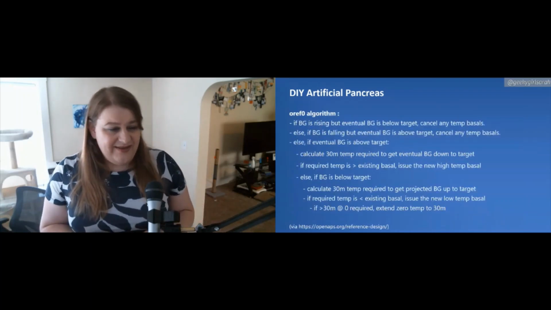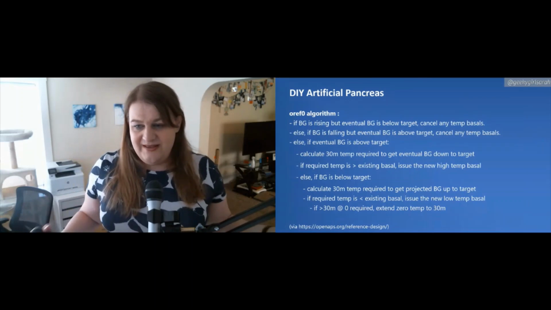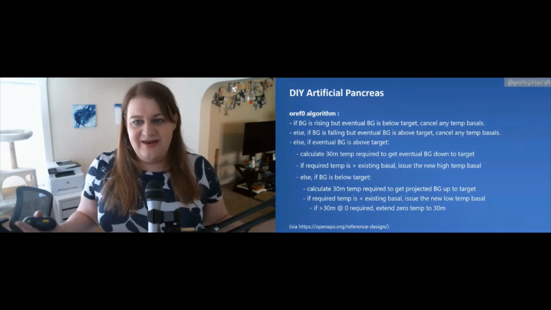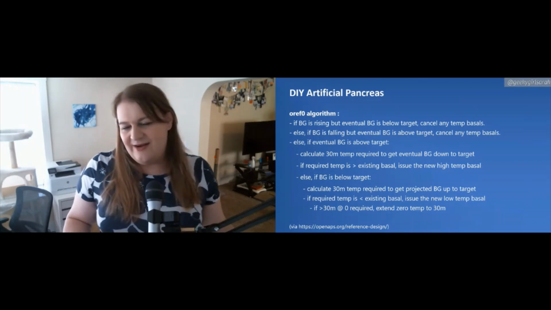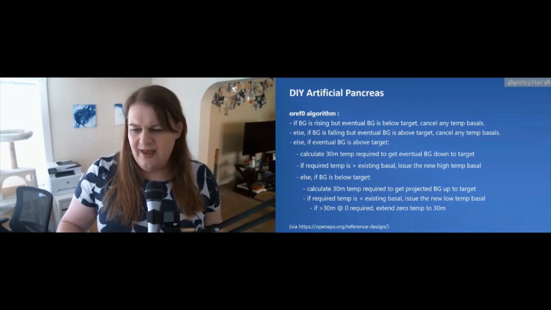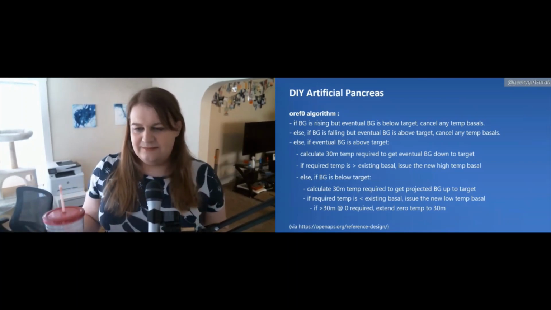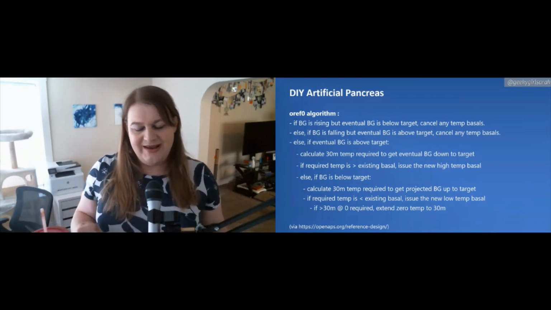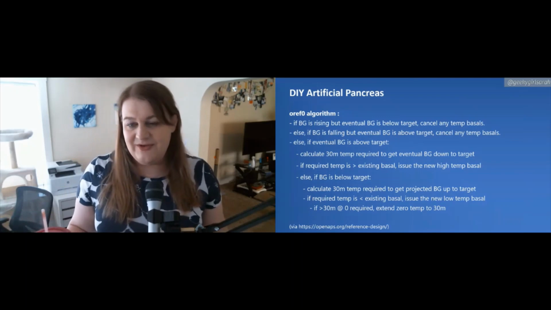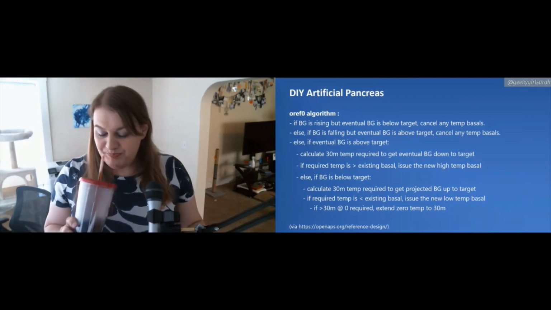OREF0 is basically these 8 or 9 lines. It's a really simple algorithm, and strangely enough, it works really well. I like its simplicity. I'm not going to go over it, but based on 30 minutes of what's going on in your body, it can make these predictions, which is kind of cool.